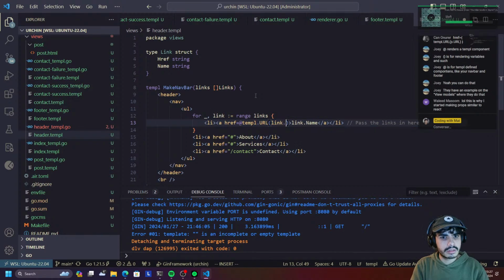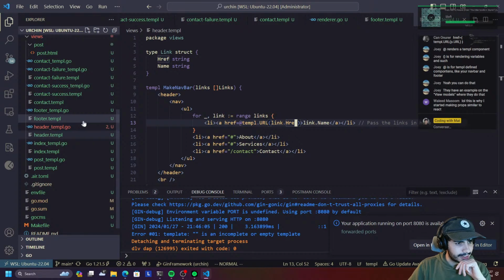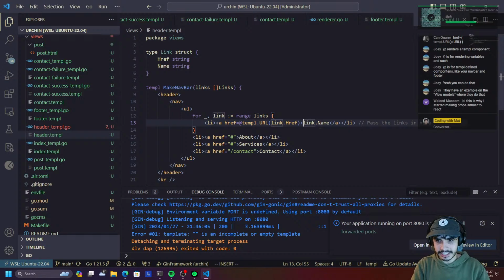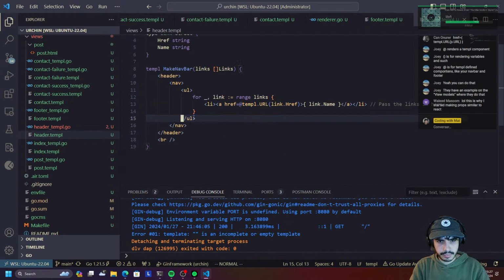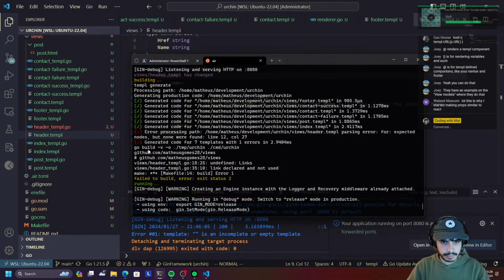Link dot href. Wow, this is why I started making props similar to React. And in here, obviously, we need the variable. So yeah, and then we get rid of all of these, right? This will cause all our Templ files to fail to compile now, right? There you go.